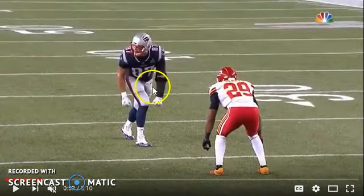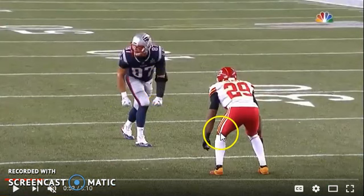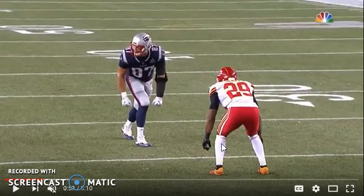So, with that being said, don't give too much room with these guys. All right? If you're pressing him, obviously if you're playing off, it's different. But if you're pressing him, yo, get hands on him early, man. Because look, that's another thing. And we're going to see a little bit later. Gronk, how many tight ends got crazy releases like a receiver? You know what I'm saying? Like in your press. How many receivers do you know?